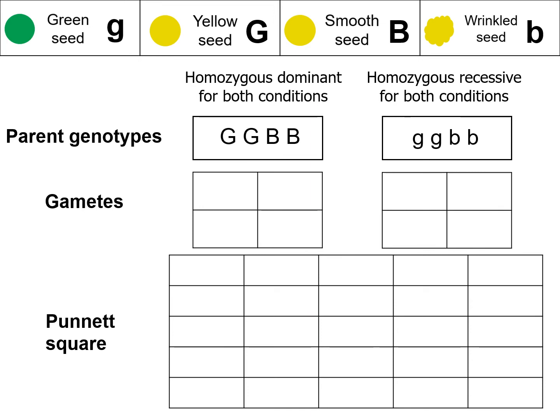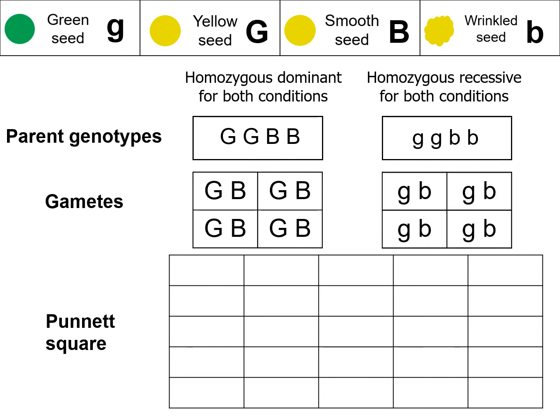When it comes to putting the gametes together, remember dihybrid, there are 4 possible gametes for every single organism. However, you will find that sometimes the gametes will be exactly the same in terms of the genotype. So what I would recommend is you always set out all of the gametes until you can wrap your brain around the questions, and then you can shortcut. But for the first parent, all of the gametes will be an uppercase G and an uppercase B, whereas in the other parent, all of the alleles will be lowercase for each one.